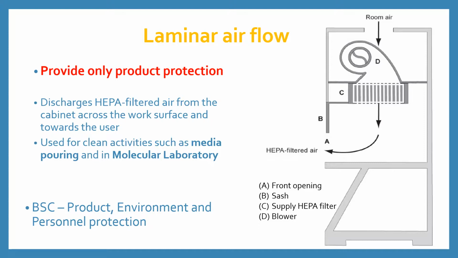It takes in room air, filters it through a HEPA filter, and then discharges it across the work surface and towards the user. The entire body of air flows with steady, uniform velocity within the designated space with a single direction along parallel flow lines. It is used for clean activities such as media pouring and in molecular laboratory where product protection is critical.